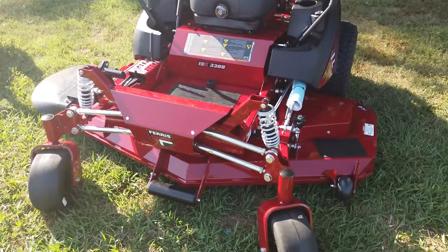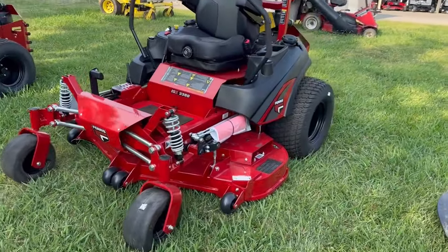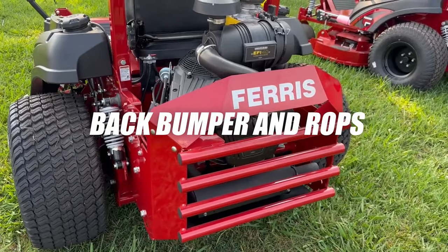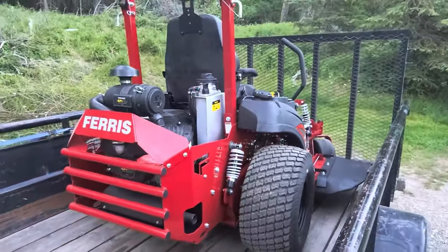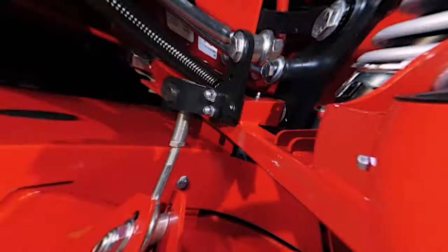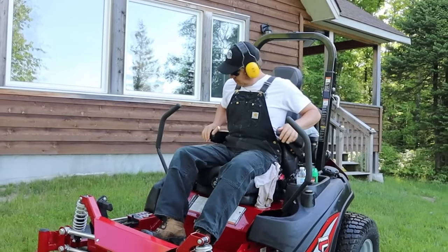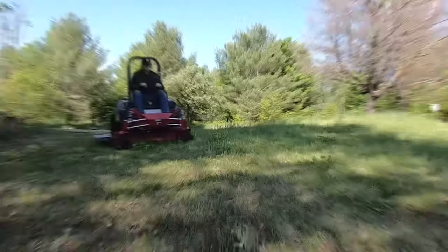In 2023 they even released a new 60-inch deck that is way better than the previous 61-inch ICD deck. There are also some minor upgrades like the back bumper and ROPS. The back bumper has a more modern look and appears to protect the engine a bit more. The ROPS is a new design that has rubber stops to avoid any rattling. Overall, the 3300 was originally better than the 3200 and has continued to improve over the past three or four years.